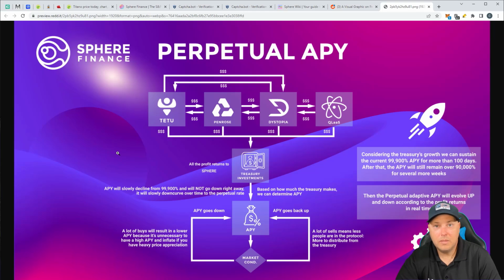We want them to be sustainable because we will continue to make money with them in the long term. If we're just making money with them for the first month or two and then they die out, then we're not making as much money as we could have if they're compounding over a year. I mean, you've seen those calculators. The calculator shows that if you invest $100, you can have $1 million by the end of the year, but there's no way you can ever get to that if you don't maintain the sustainability of the project and keep it going. So that's all they're trying to do, is just keep it going.